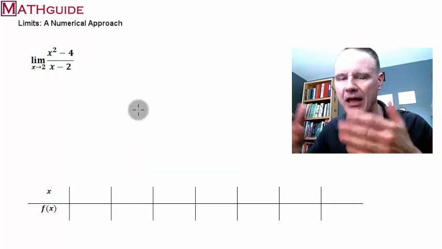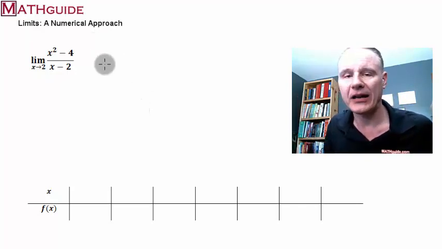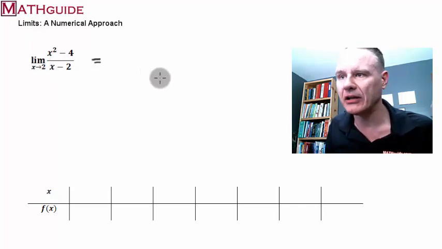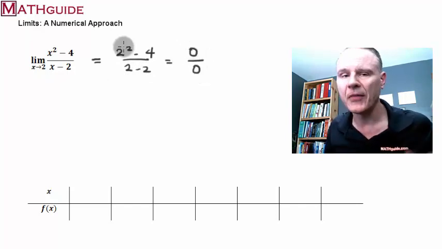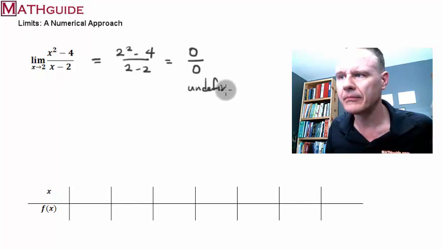So let's say you have a function like we have here. This function is a rational expression. What I like to do is try it real easy. I like to try this by substituting in this 2 and see what happens. If you do that, you're going to get 2² - 4 over 2 - 2. So you can see you're going to get 4 - 4 or 0 and 2 - 2, 0. Both zeros in the numerator and denominator. So that expression is undefined.